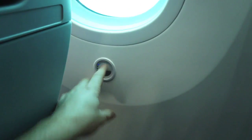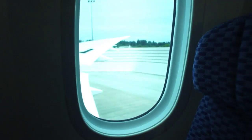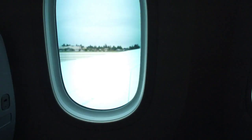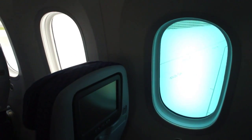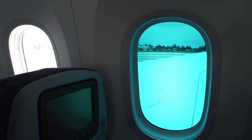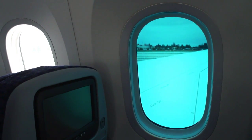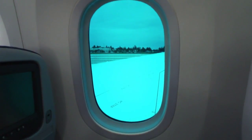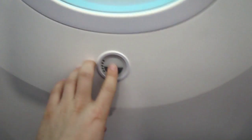Pushing that button down there — it's dimming very, very quickly. This is a full-bright window. Actually, these two windows look like they're linked. Let me brighten this one back up — they're both together here. So these two windows in this rear row are linked: when I brighten up the front one, the rear one comes up as well. Moving up one row ahead to get a better feel. I'm going to darken this all the way — dimming very quickly. From my experience on the ANA aircraft, it takes about 45 seconds or so to get completely dark. It's very cool that even when the window shade is dark, you can still see through it — a very cool way to dim the window.